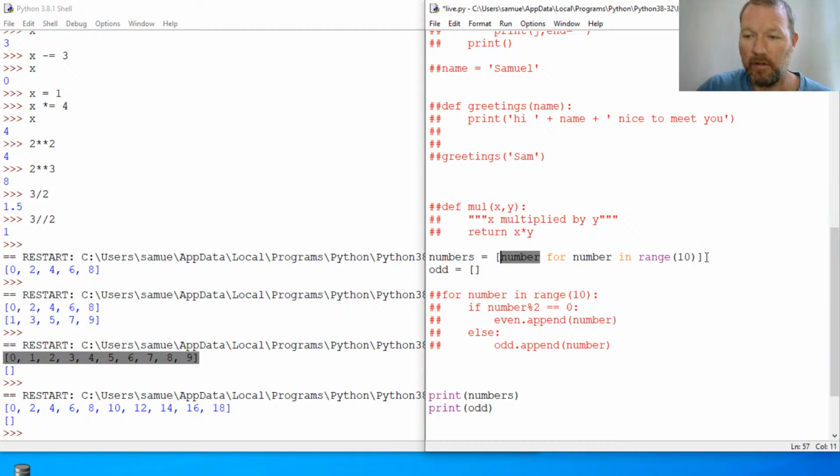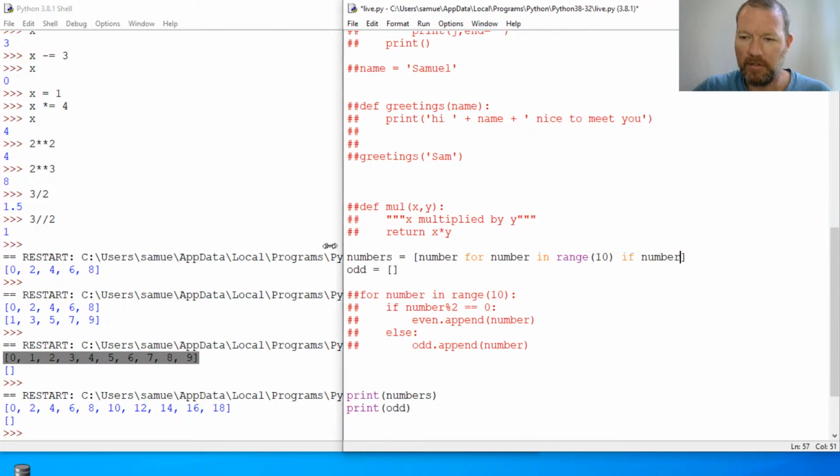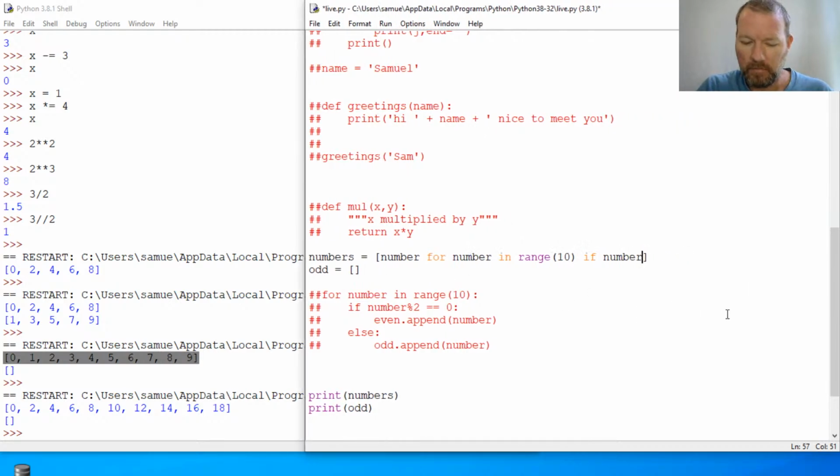It just goes here. But now this is where your condition happens, at the end, very similar to this. I know this is a weird structure. Just bear with me. If number, I need to slide this over a little bit, if number modulo 2 equals 0.